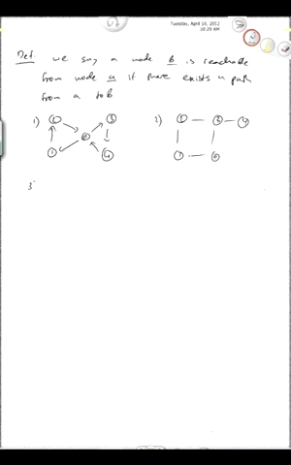And let me just introduce a third example. Okay, so let's use these examples to illustrate reachability. So in example 1, 2 is reachable from 3. So how would I check this? Well, I'd have to find a path from 3 to 2, and here's a path from 3 to 2. I could go from 3 to 4 to 0 to 1 and to 2. So yes, 2 is reachable from 3.